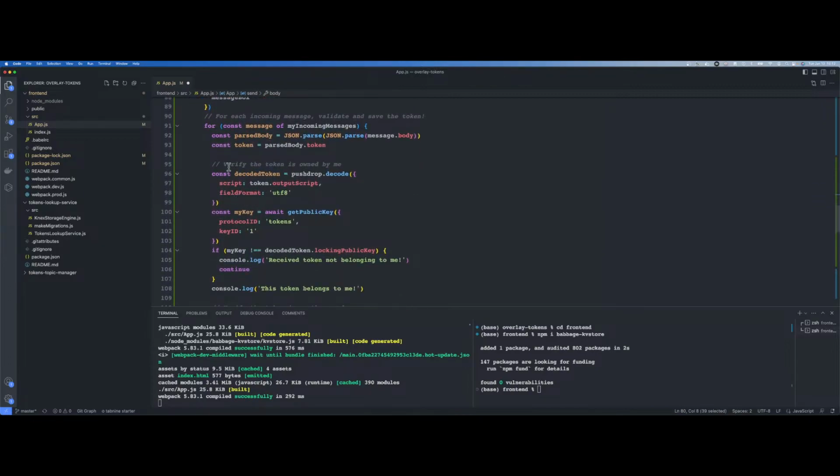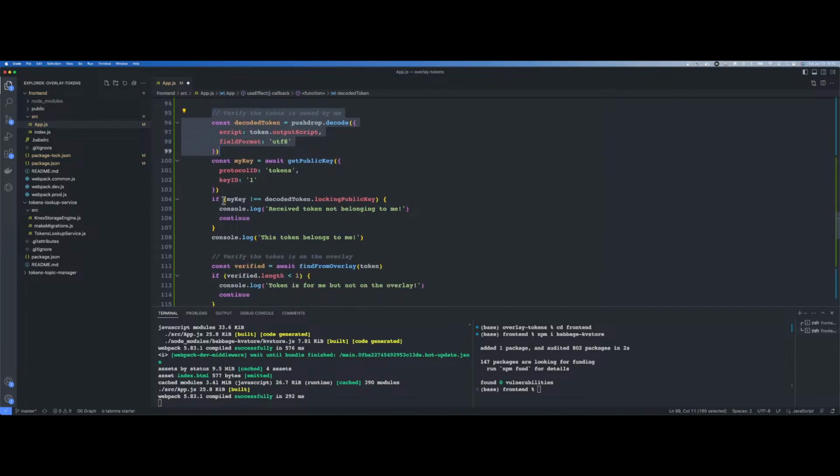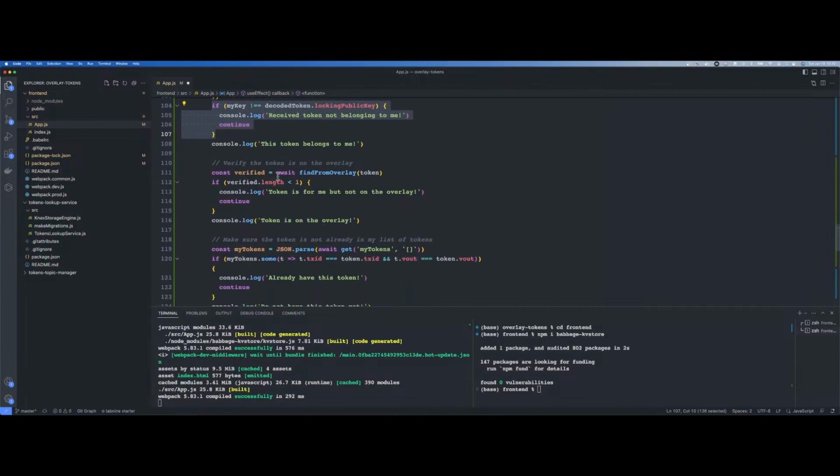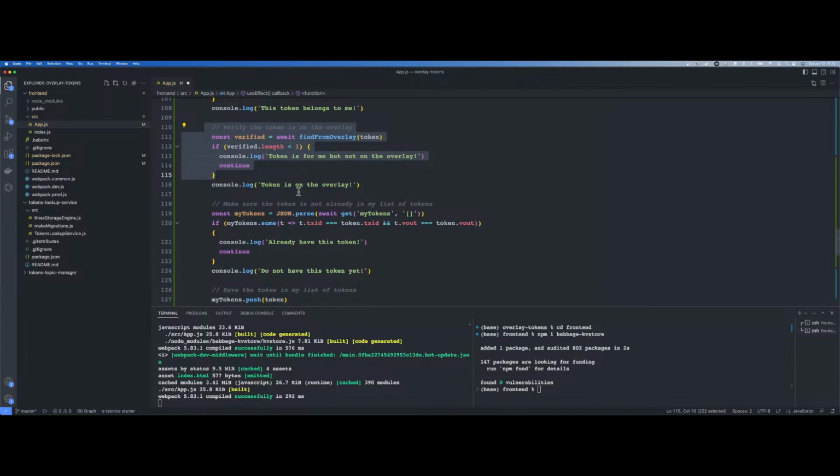It's then going to decode the token, grab my key, and make sure that the token is from me. It's then going to verify that the token is in the overlay, and if the code we just pushed to production is working for the overlay network, then that's going to work, and it's going to confirm that the token is in the overlay.